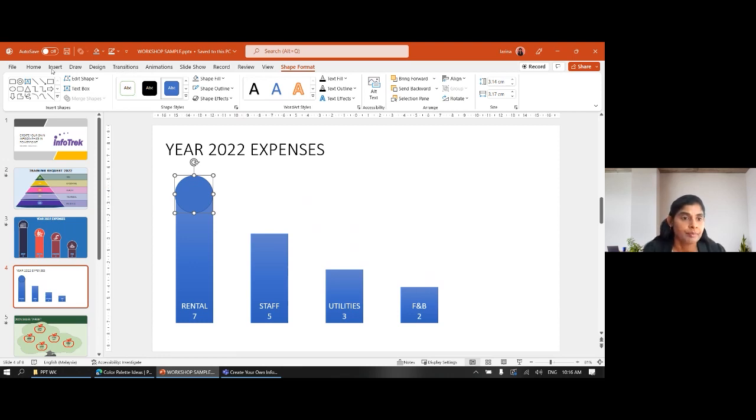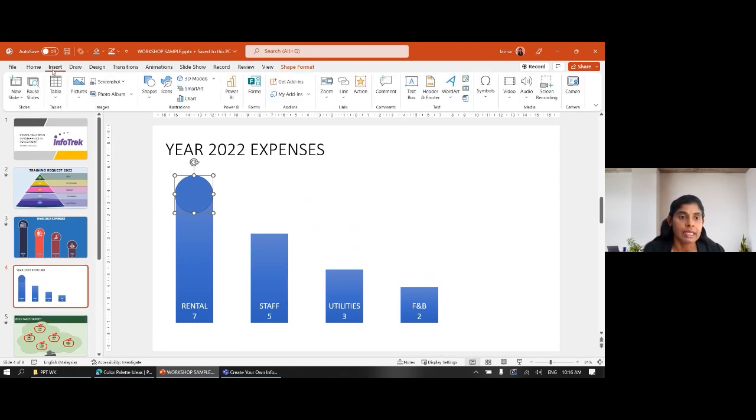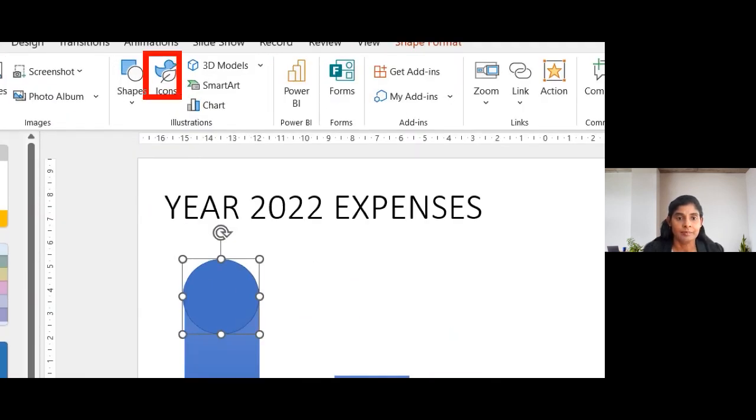And next I'm going to the insert ribbon. So let's say if we are using PowerPoint 2010, 2013, 2016, or 19, we can use all these except for the icon. If you are a 365 PowerPoint user, then we can make use of the icons as well. So I'm going to the insert ribbon and then I'm using icons.